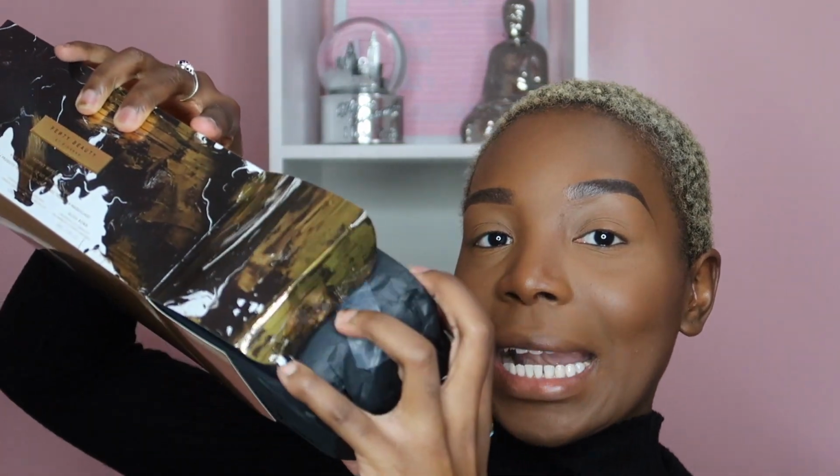So let's go ahead and start opening it up. I haven't seen anything that's inside. I saw it on shelves, but I haven't opened it since I brought it home. Ooh, nicely wrapped, like I'm opening a Christmas present. This is what she looks like. Detailing is important. You guys see Fenty Beauty is written right on top here. And it's a really nice makeup bag.